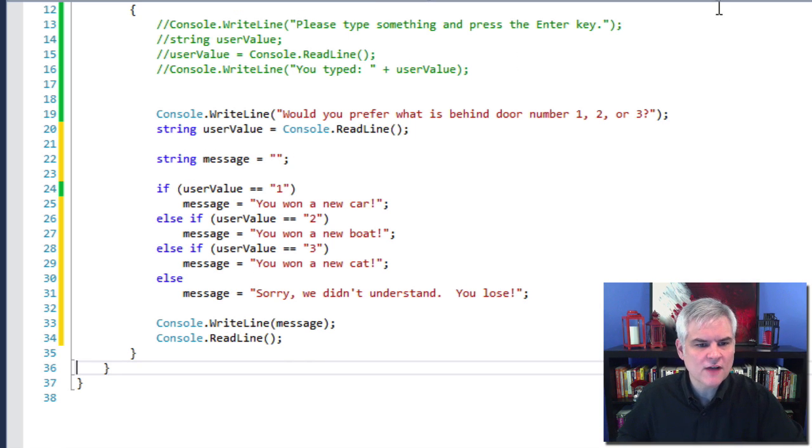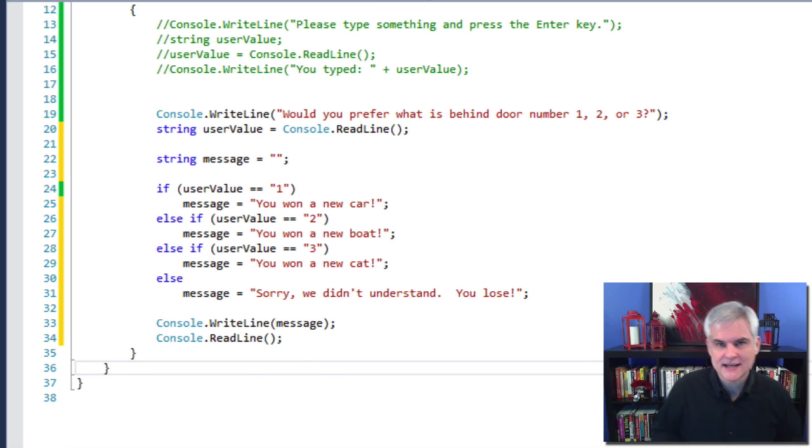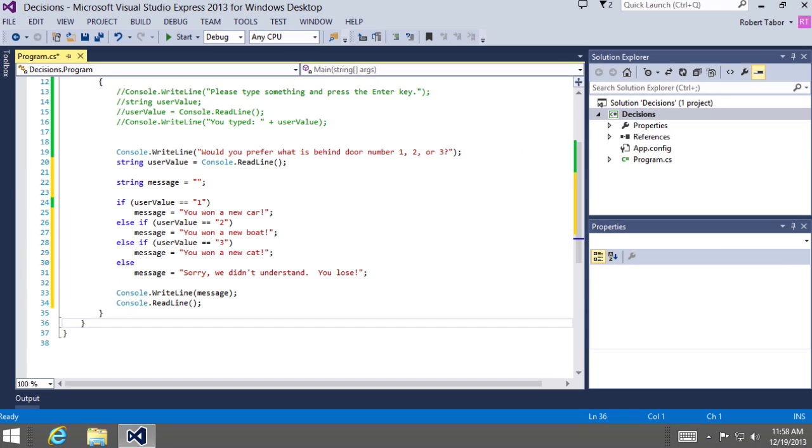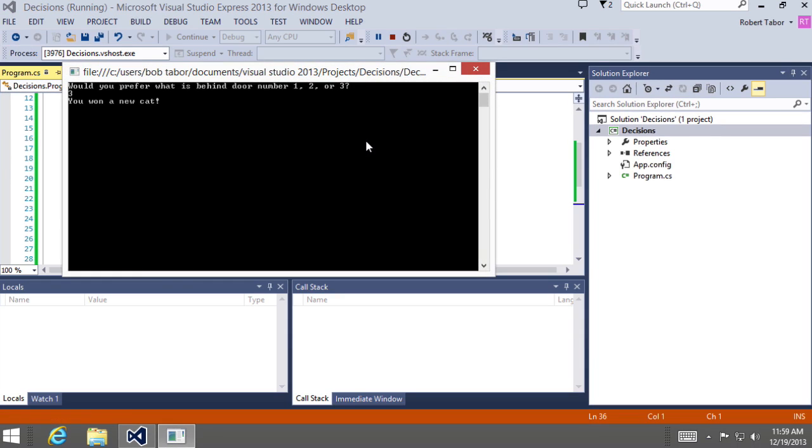Awesome. All right, so I started off in line number 22 by creating a new variable called message and setting it to an empty string. So secondly, each code block sets the value of message accordingly. All I'm doing here is just, depending on which condition is true, I just change the value of message. And then finally, in line number 33, I call console.WriteLine and I display whatever is the value inside the variable message. And then obviously call the console.ReadLine to pause the execution. Let's see if it works still. Let's type in 3. Awesome.